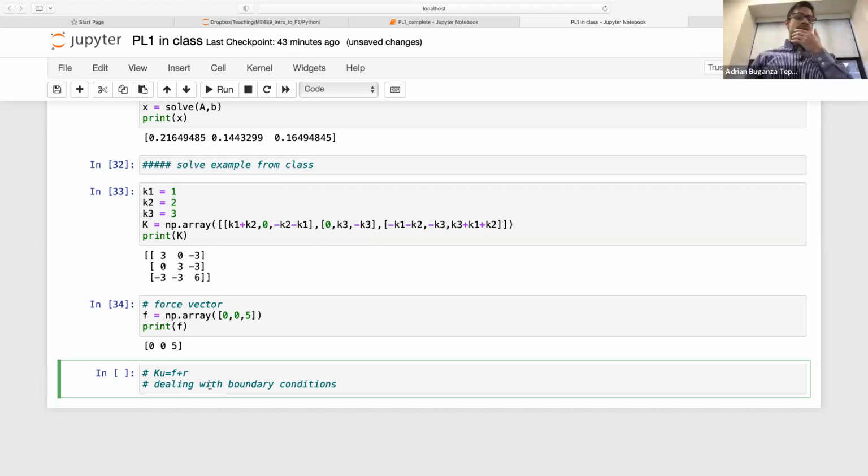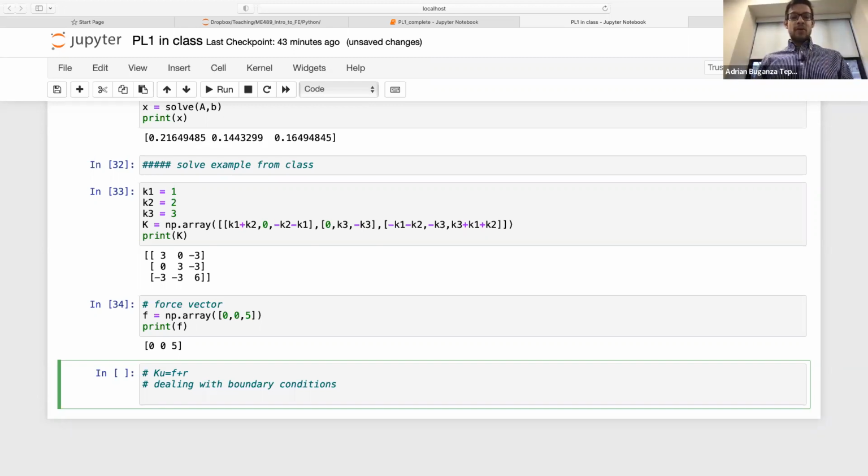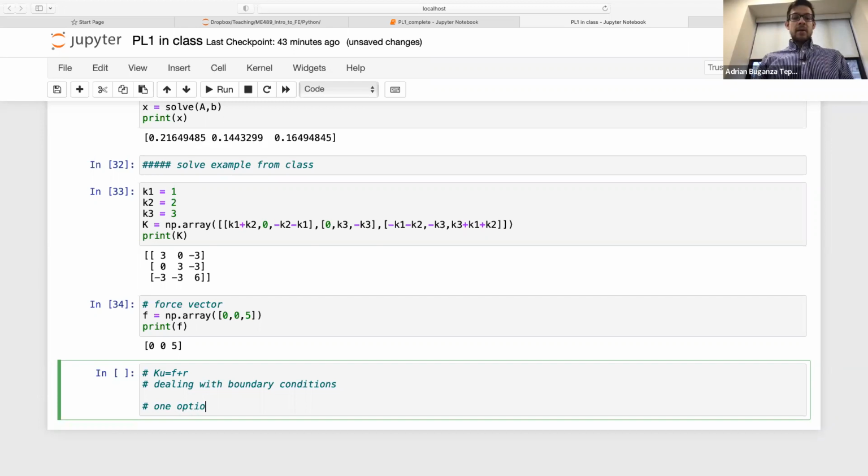So there are two options here. One option is to replace the first two equations with trivial equations.